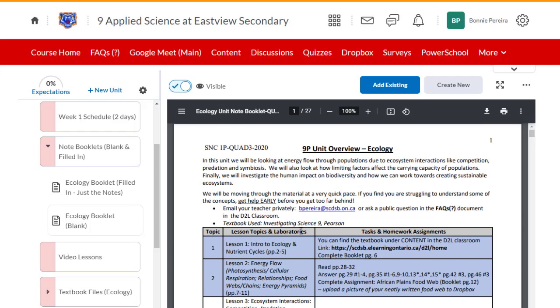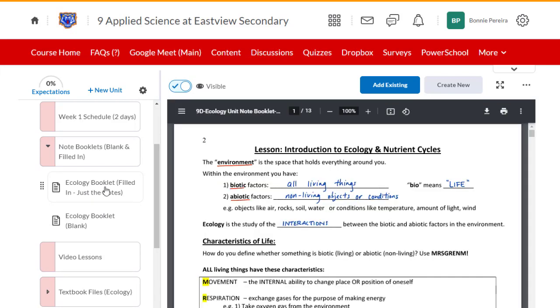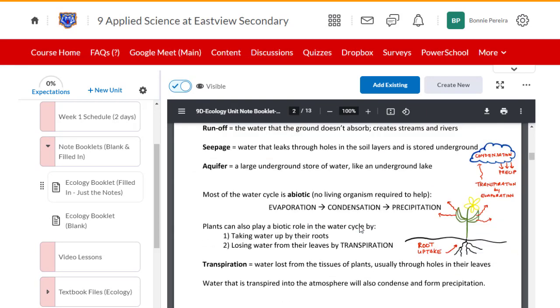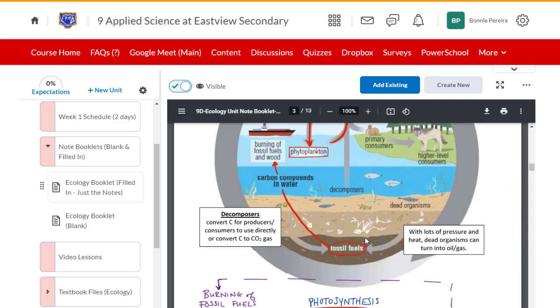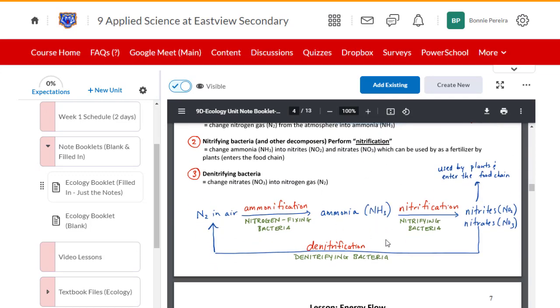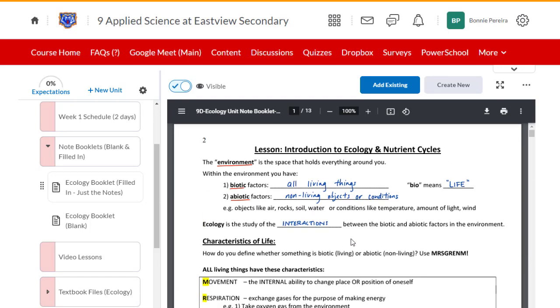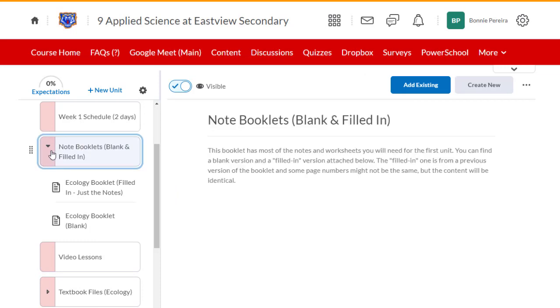Now, if you are home and you're not able to copy the notes in class, then you're going to be taking a look at this handout right here on the left, the filled in just the notes booklet. So this will give you everything that you need to fill in the blanks. I've already written all the notes out for you, so you just have to copy them into your copy. If that's not possible, you may just want to save this file until you can get it to school, and then I'll have a printed blank copy for every person. Okay, so you'll have the note booklets there that you're going to need.